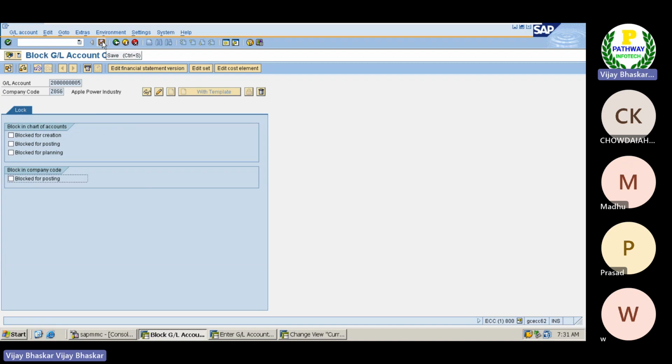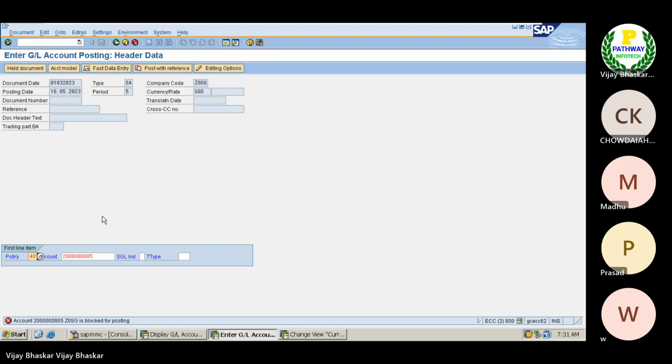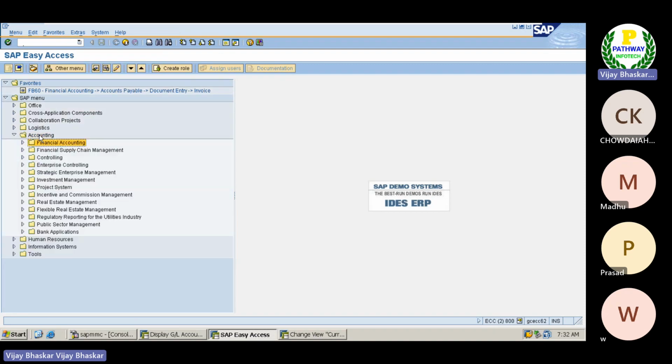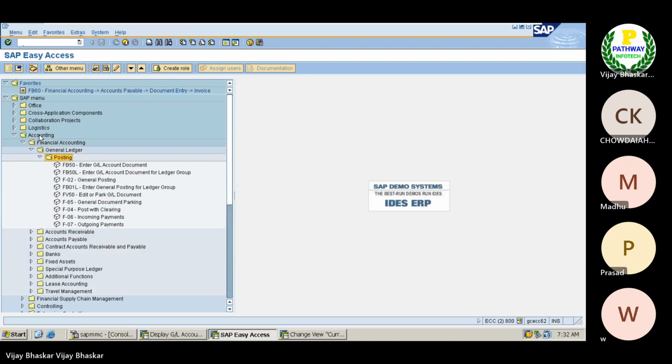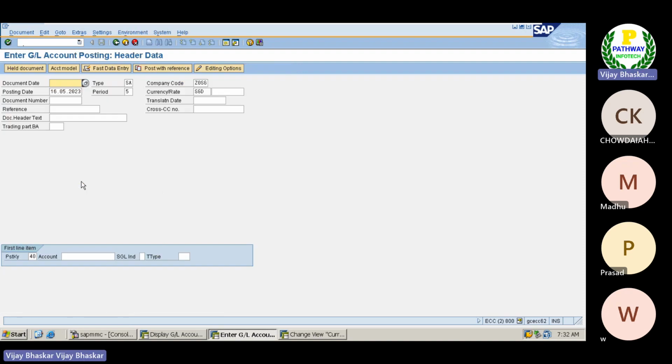Now I have removed that one, save it. Now the system is ready to post the business transaction. Let me go to the GL account postings, slash n. I'm coming by the path: accounting, financial accounting, general ledger accounting, postings. You can see there are n number of transaction codes. F-02 is there, FB50 is there, FB01. There are different things, but we will discuss one by one. Let me select F-02.